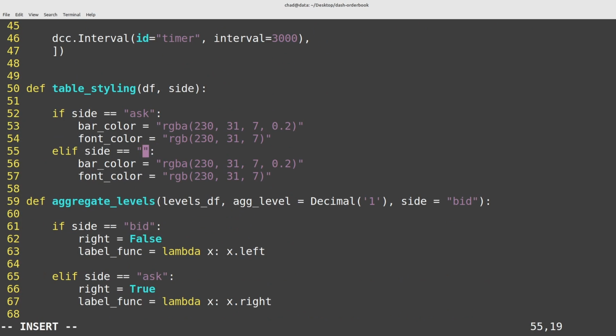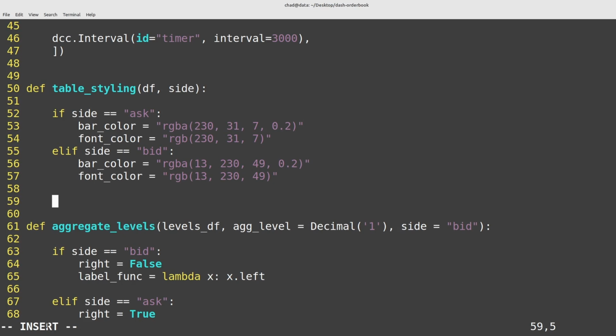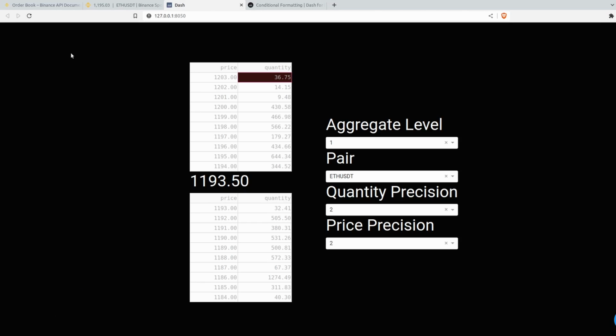The bid side is green, and the color there is 13, 230, and 49. Then we need the background color of this theme.